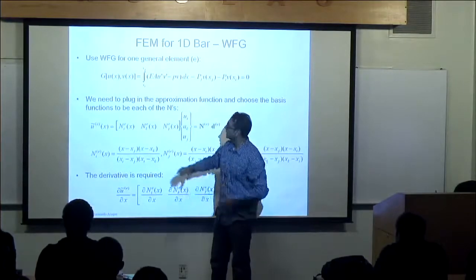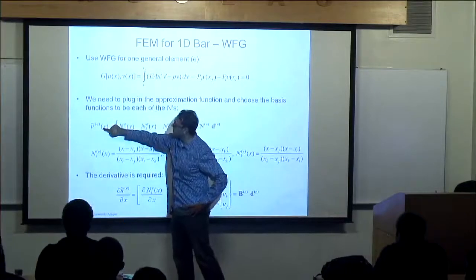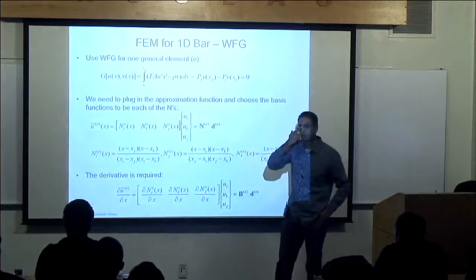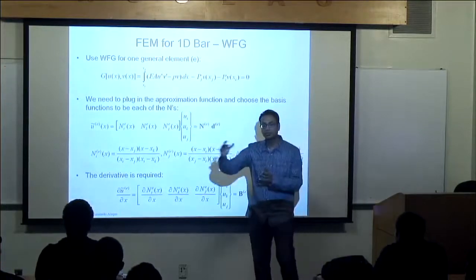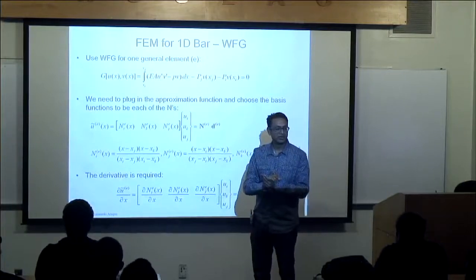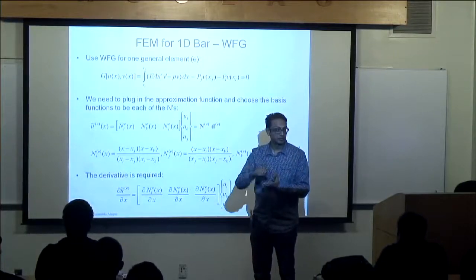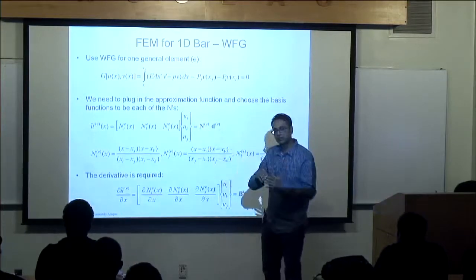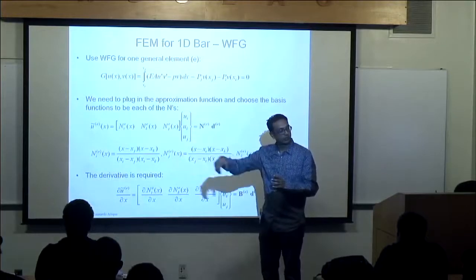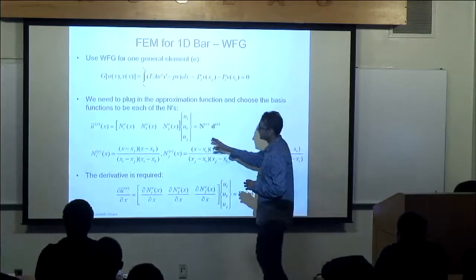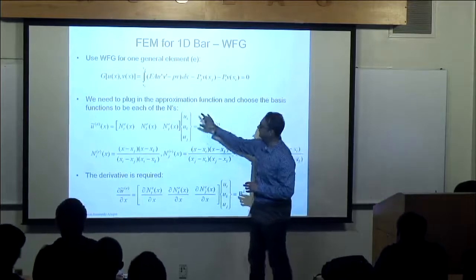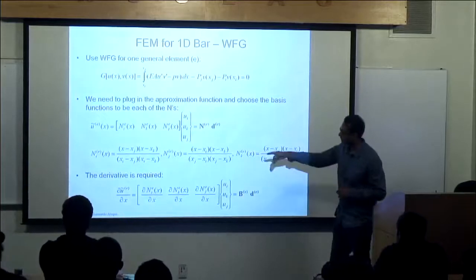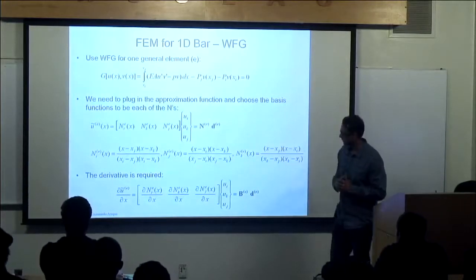And then for U, I'm going to plug in the approximation U tilde, in matrix format, which is what I'll encourage you to work on from now on, because when we go to 2-dimensional and 3-dimensional, keeping track of everything can be very painful to write out. But if you can keep all this information in your head to some level, then you can operate with that and move fairly quickly. So you can see here that for U tilde I have to plug in N D, and for V I have to plug in each of these basis functions. And the shape functions are given here as a repetition.